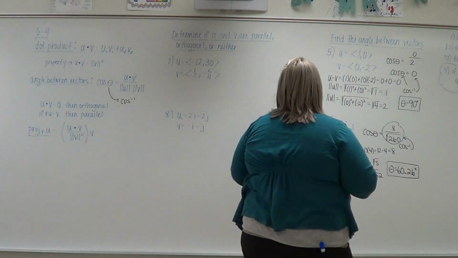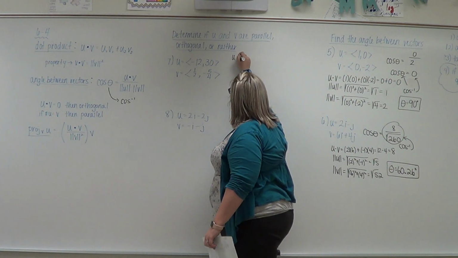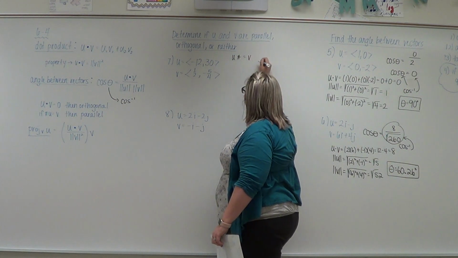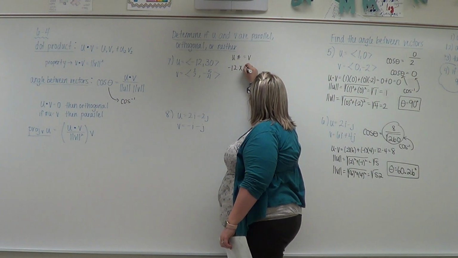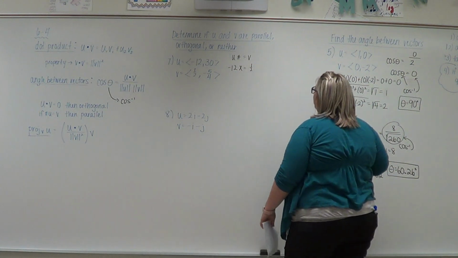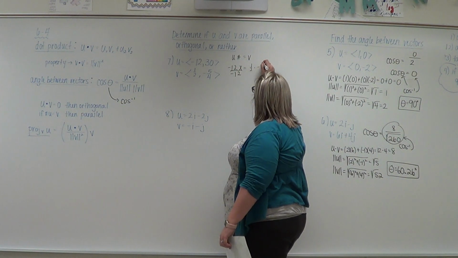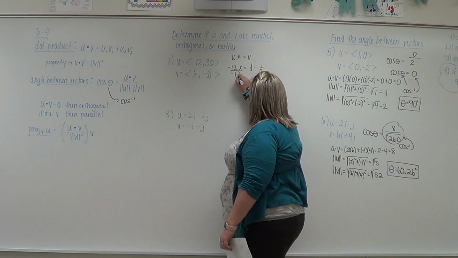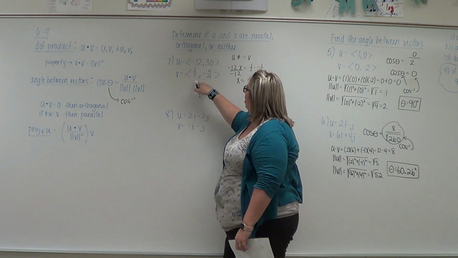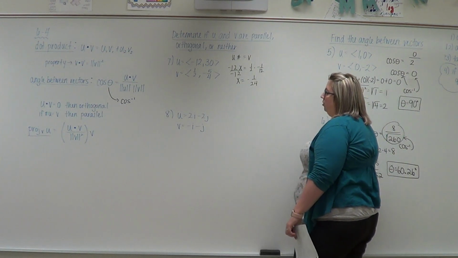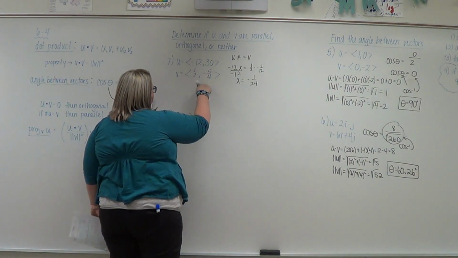Okay, so if it's parallel, that means I can take vector u times some number, and I'm going to get vector v. So let's say, how would I get from negative 12 times what number is going to give me a half? Well, if I divide by negative 12, that's multiplying by negative 1 over 12. So I know that if I multiply by negative 1 over 24 times negative 12, that gives me a half. Okay, so then I see, does that work for the second number? Because it's going to work for the first one, it has to work for the second one.